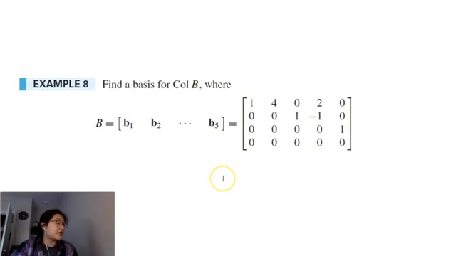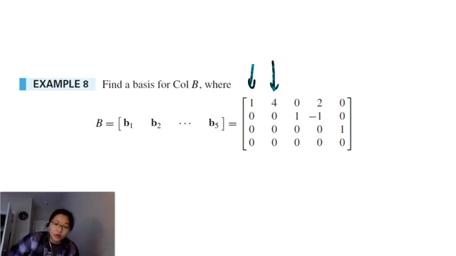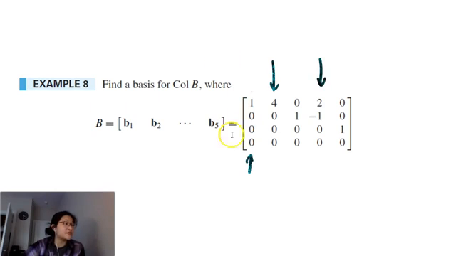So, pause the video, try to figure out, find a basis for the column space of B, where B is equal to this. Well, this first column and this second column, they're linear combinations. The non-pivot column, this 4, is a multiple of a pivot column, which is this one, right? 4 times column 1 is going to give us column 2. And our other non-pivot column here is going to be 1 times our first pivot column, 2 times our first pivot column, and negative 1 times our third column, which is our second pivot column.